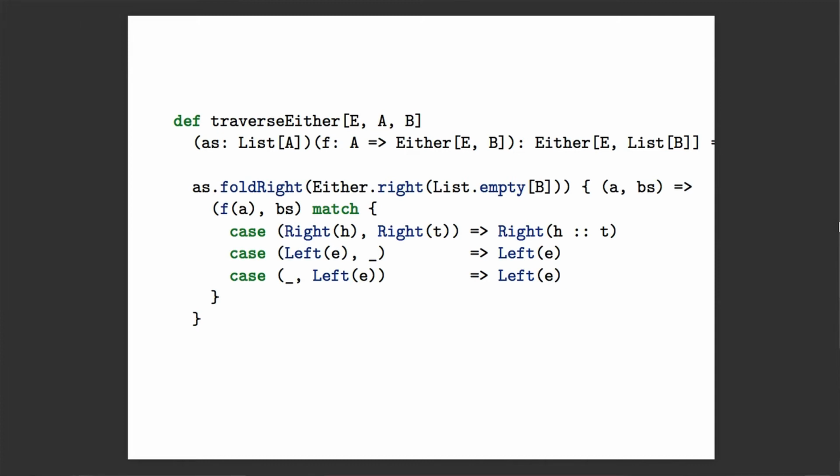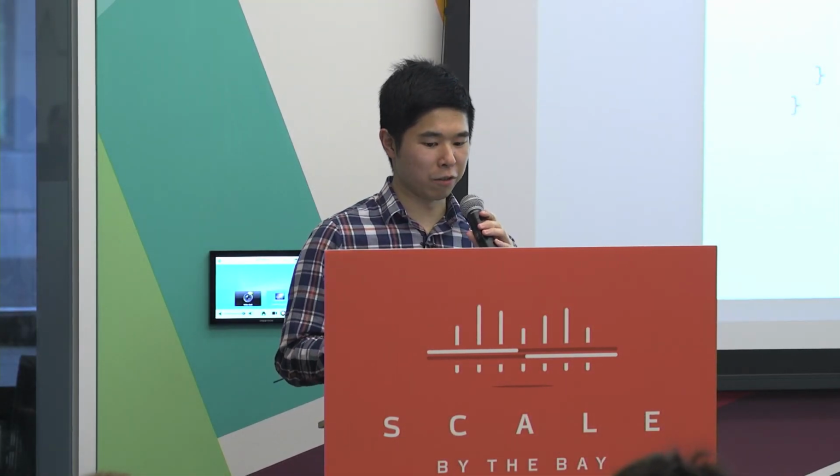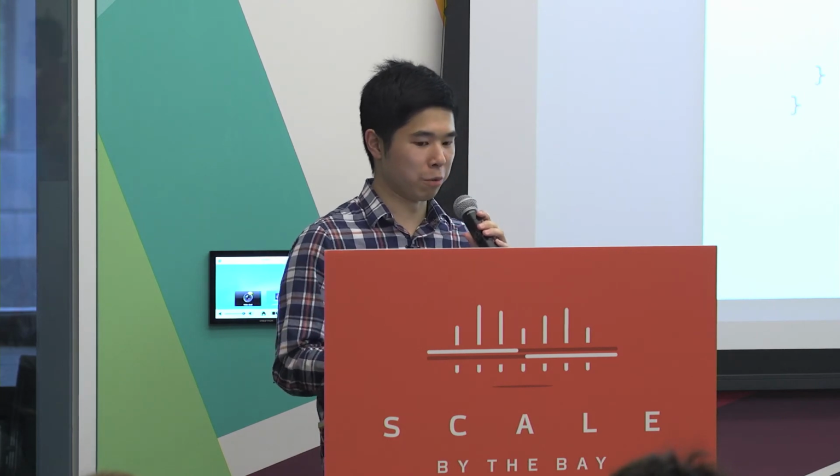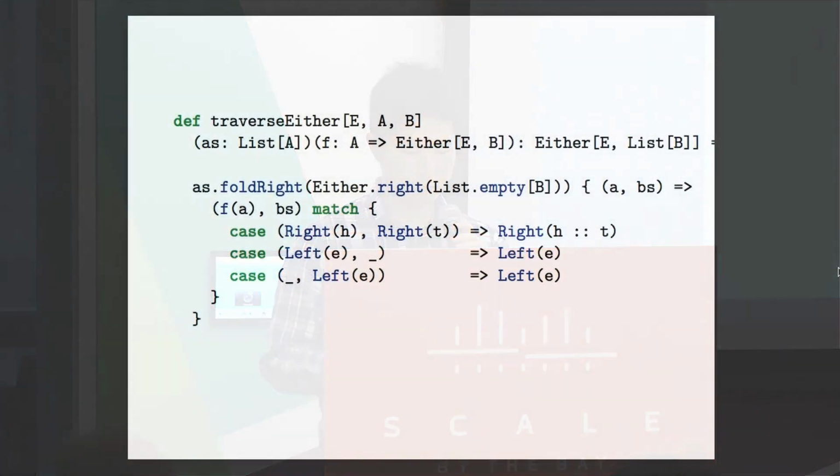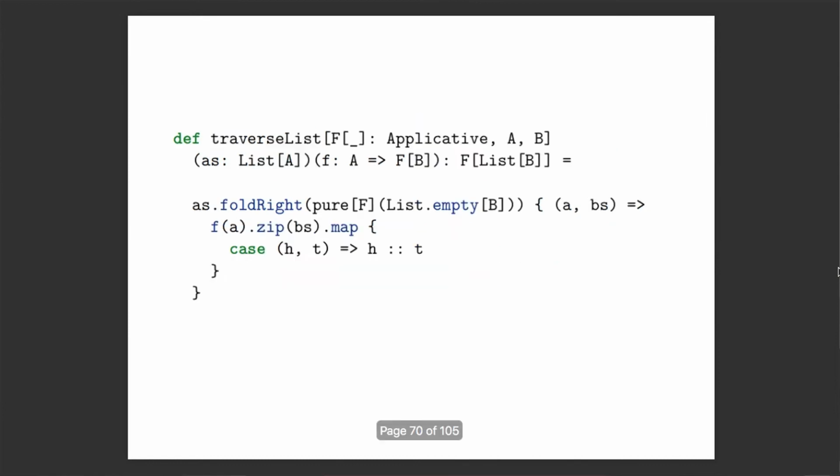We have one thing here that's lifting an empty list into some effect. And then we have this notion of combining two effectful values. The standard library doesn't have an abstraction that talks about these things. So you need to either write these yourselves or reinvent applicative. And since we have applicative now, we can actually write a generic traverse once and for all.